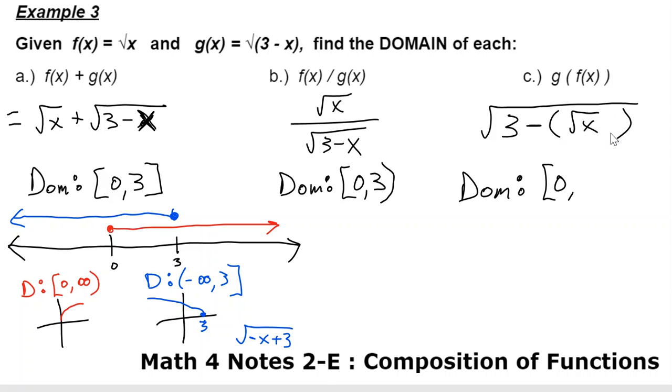I just can't have the square root of x go anywhere higher than 3. Well, the square root of 9 would be 3. That means that x cannot go any higher than 9. Now, can it be 9 itself? Square root of 9 is 3. 3 minus 3 is 0. Yeah, I can do that. But I have to be aware of what goes in my x value there, and make sure that I'm not creating square roots that I'm going to regret.